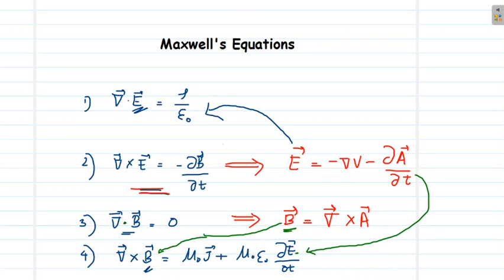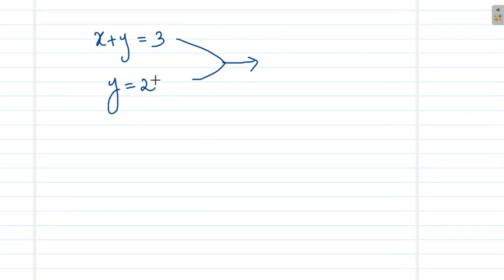So this is a common mathematical trick. Suppose you have 2 or 3 equations having the same variables, like suppose x plus y equals 3 and you have y equals 2. These are two equations. How can you combine these two equations into one equation? Substitute for the term from here into the first equation, right? So x plus y equals 3 and y equals 2 can be combined as x plus 2 equals 3, which implies x equals 1. So this final equation actually combines the concept from two equations.